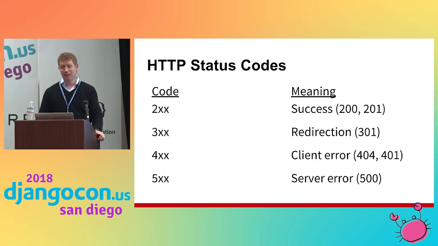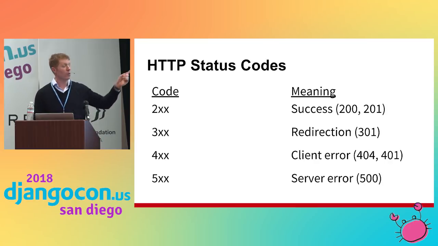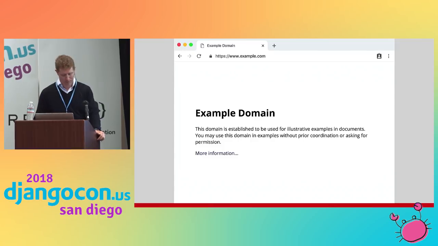And status codes, right? When you're starting out learning, these are the things you sometimes see and go, ugh. Usually you see a 404, which means you're on the wrong page, or 500, the server really screwed up. But there are also 200s for success and 300s for redirection. These only really become important when you're building the API yourself, so we'll talk a little bit about those.